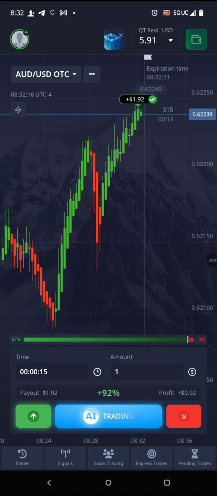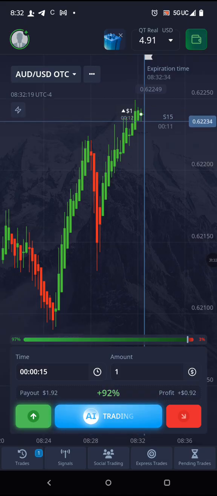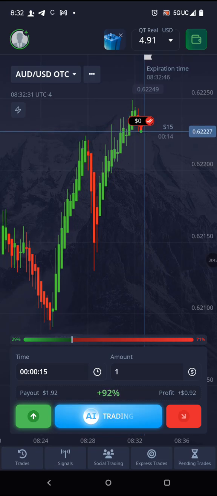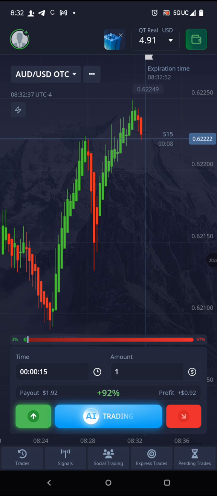I'm making another call myself by hitting up again. Okay, this is a 15-second chart. As you see, the time on the left there says 15 seconds. So while I'm on the 15-second chart, it may or may not go in my favor during that 15 seconds. And that's completely fine. Like I said, when you're putting it on the market, the goal is not for you to hold on to it or hover over it. The goal is for you to understand this is something I'm putting in the market. Now, y'all just saw me go up and down in that one time span by how the markets move.